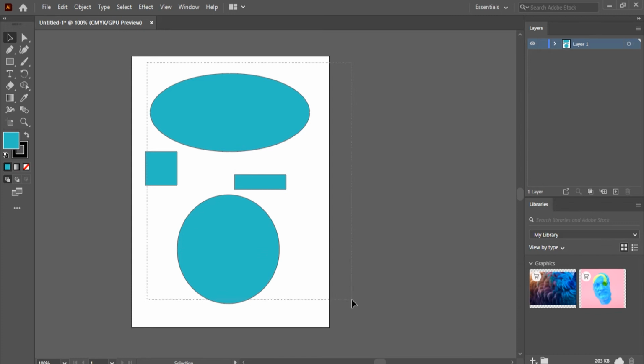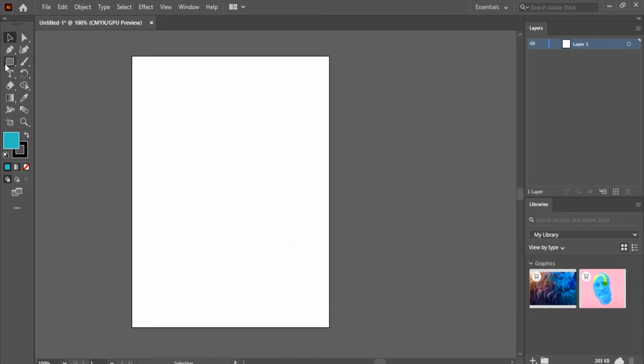So what if none of these are for you? What if you need something else? Well, we have the Polygon tool. A polygon just means a shape with a number of sides. A square or a rectangle has 4 sides. A circle or an ellipse has infinite number of sides, but we won't get into that. But say you just want something like a hexagon. What you can do is drag, and you'll see that the shape is created.